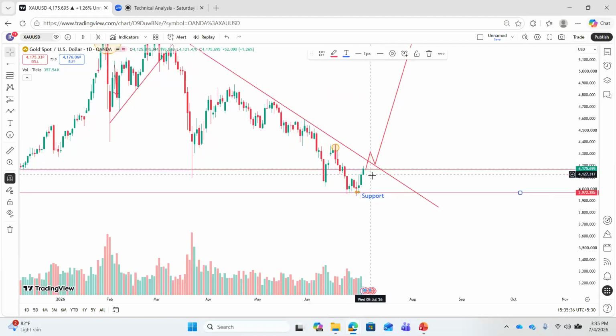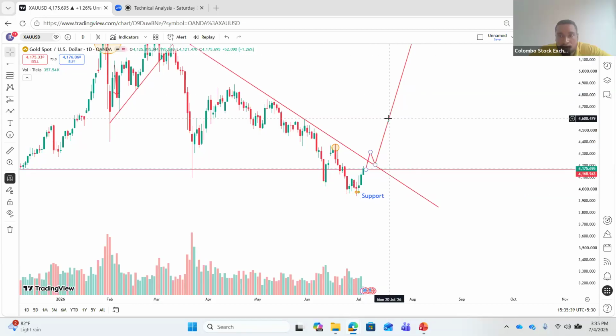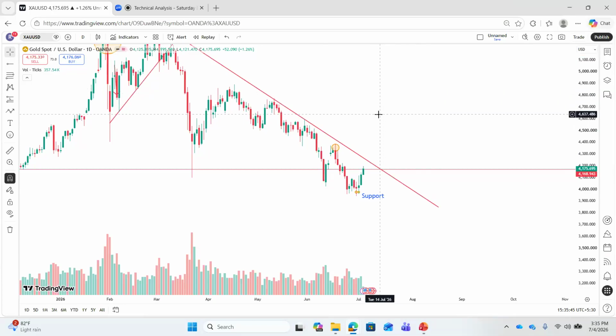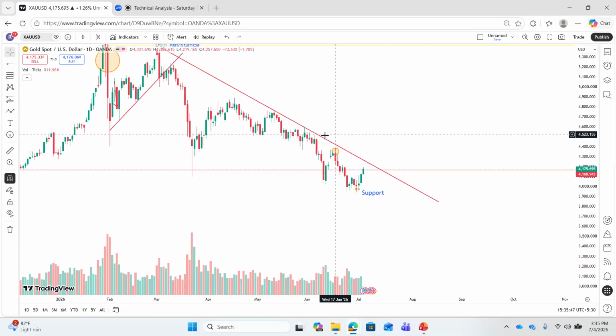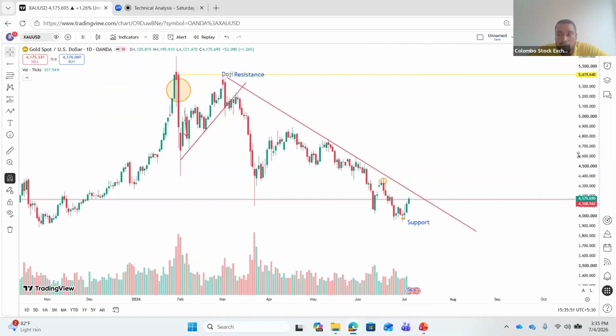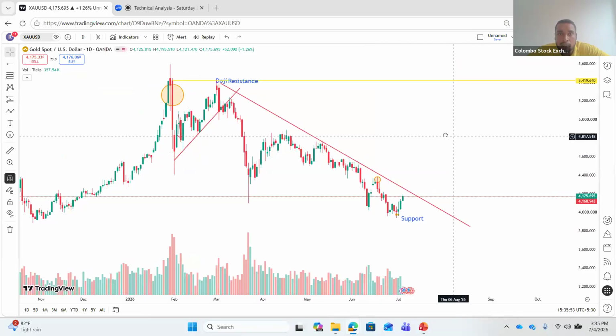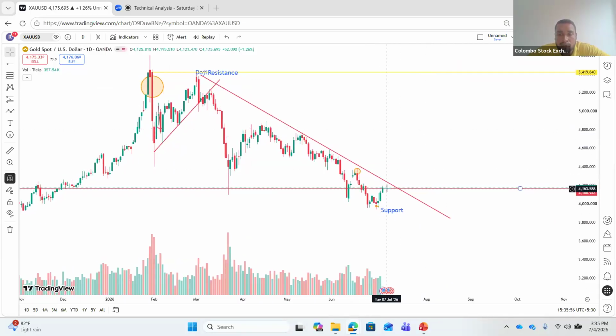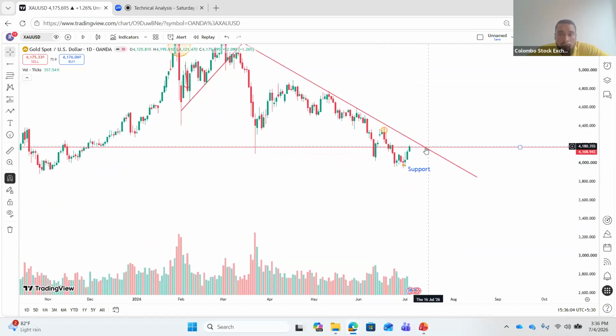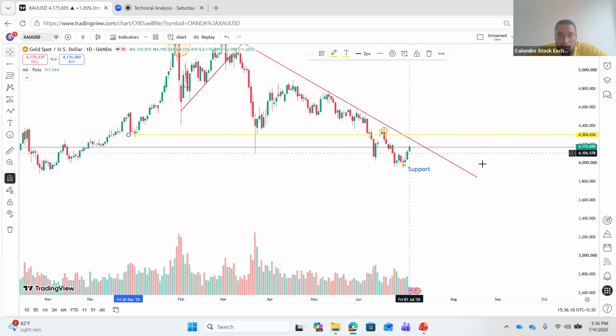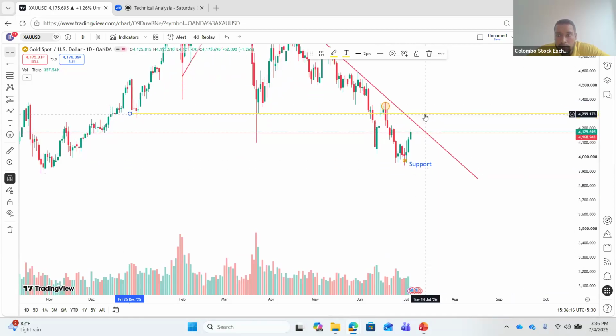Yes. I mean, you also have to look at the fundamentals, right? So now the Iran war is over, right? So the uncertainty is low. And if the US Federal Reserve raises the interest rate in the next meeting, then the prices could go down further. Again, this is a resistance level, so we might see some selling pressure coming at this level also.